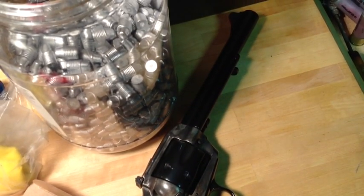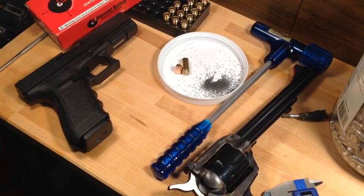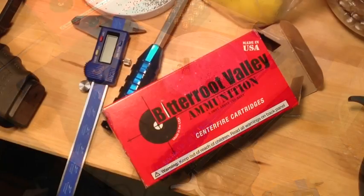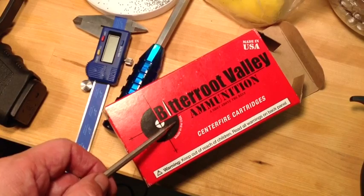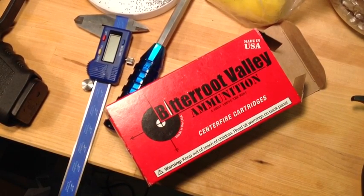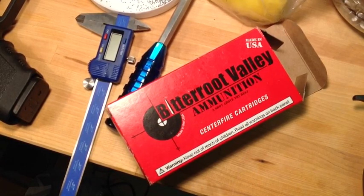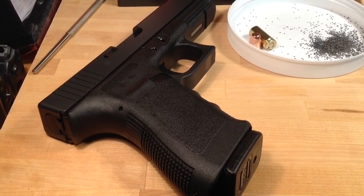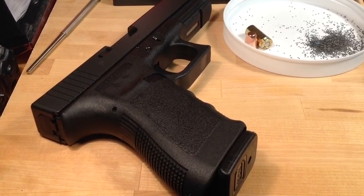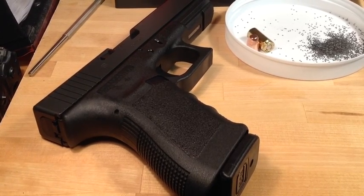What do these two have in common? What's in common is that I shot both these guns today at the range with bullets that are too small for them. You know that this Bitterroot Valley ammo in 10mm was very inaccurate in my Glock 20 about a week and a half ago — shot big groups and flyers all over the place. Because another load shot well in this Glock 20 and the Bitterroot Valley ammo did not, I'm suspecting that the Bitterroot Valley ammo has bullets that are improperly sized.